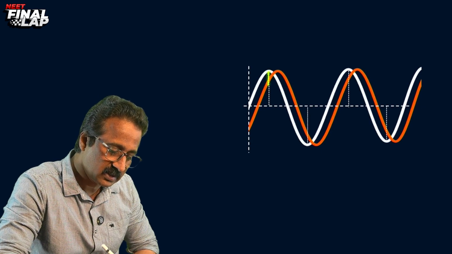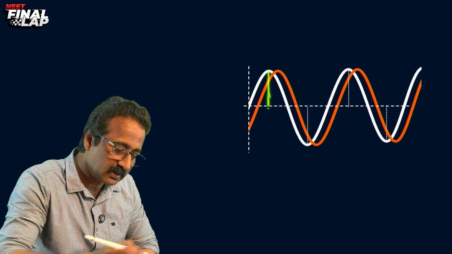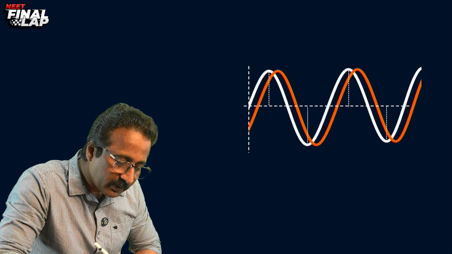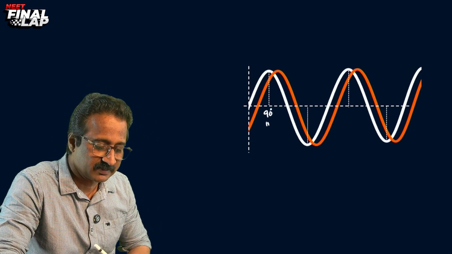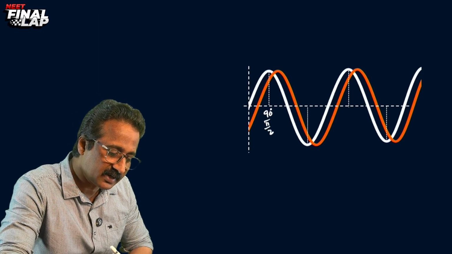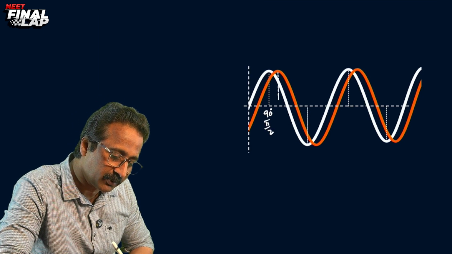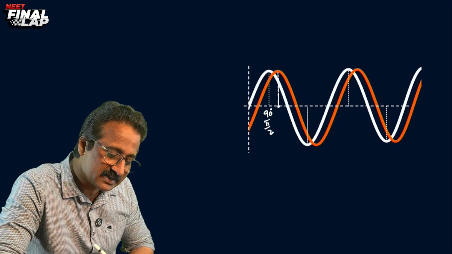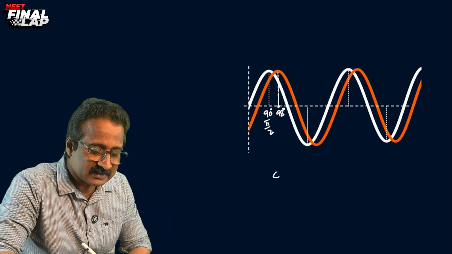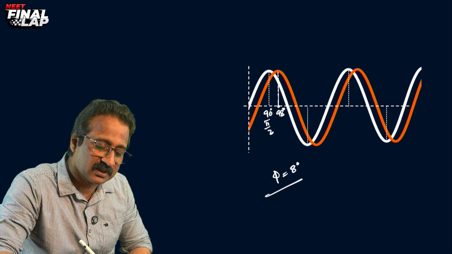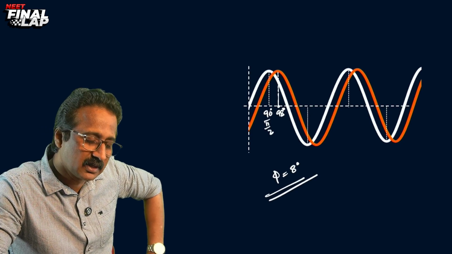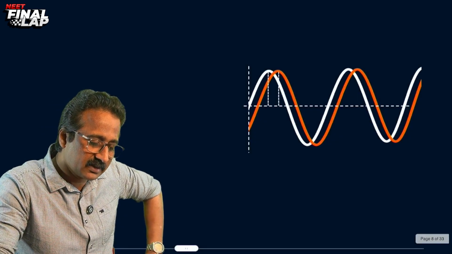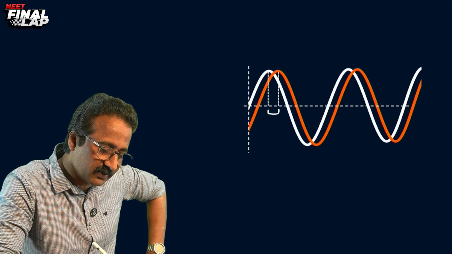See this, the corresponding perpendicular drop on the graph meets at the point in direction 90, that is pi by 2. Okay, suppose it is pi by 2. Then for the second wave, if you take the corresponding point here, you will see that it can be some 98 degree, for example. Okay, just an example. In that case, I will say the phase difference is 8 degree. So the difference between them is the phase difference. Anyway, generally that is it. And this gap that you see is basically the phase difference graphically.